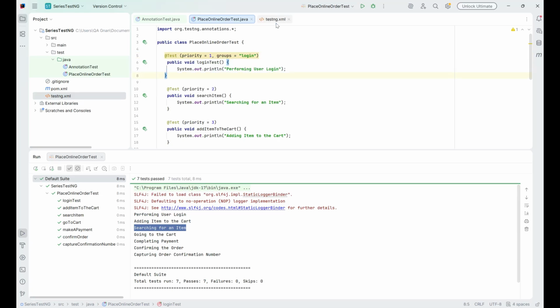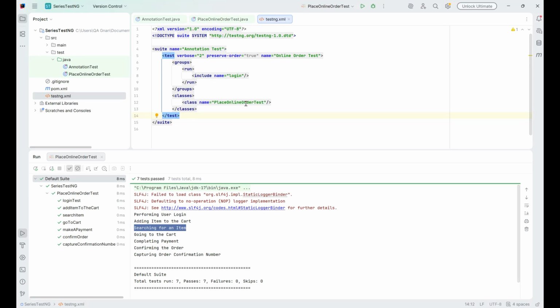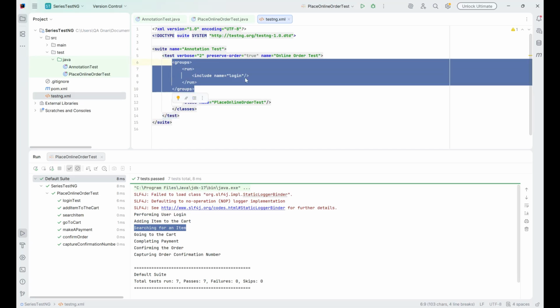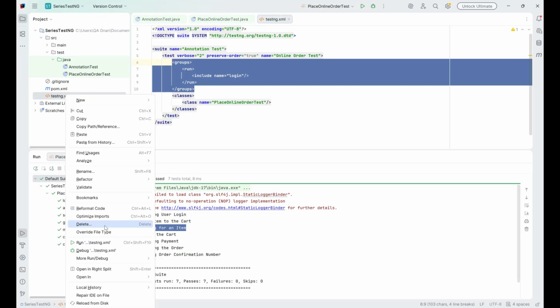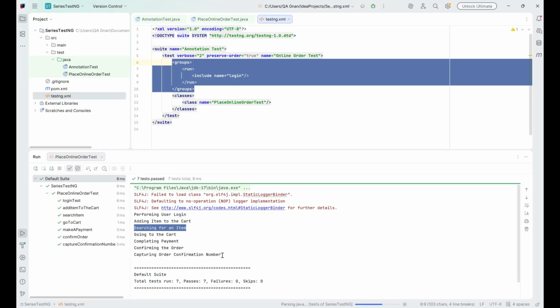Let's go to testng.xml and run this test, and we are forcing it to have login tests executed only. Now let's run this and see.